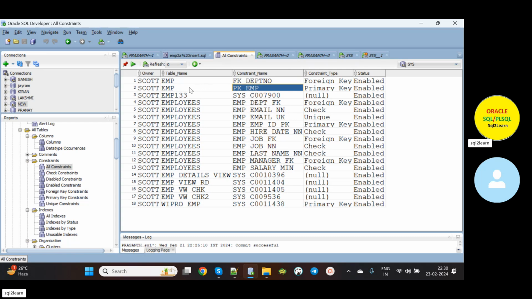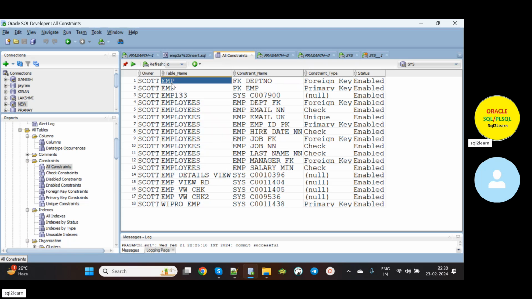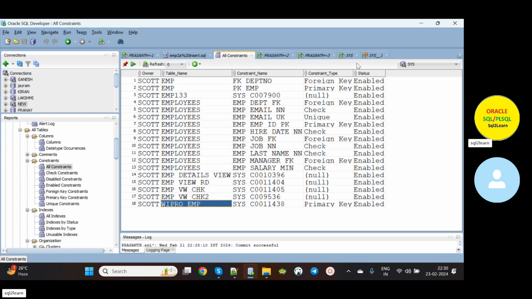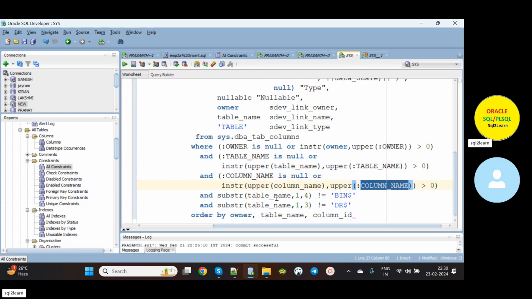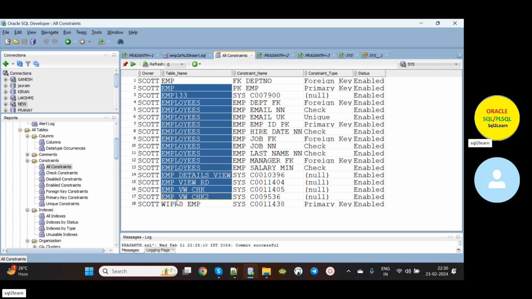Primary key constraint. Okay. So we have some other tables with EMP. So that means the name with EMP anywhere, you are getting that record. See. So that logic only they have written here. In string logic is nothing but that only. So you are getting EMP anywhere in the table name. So that's why you are getting all these tables in the filter.